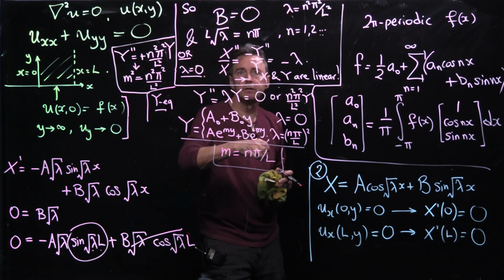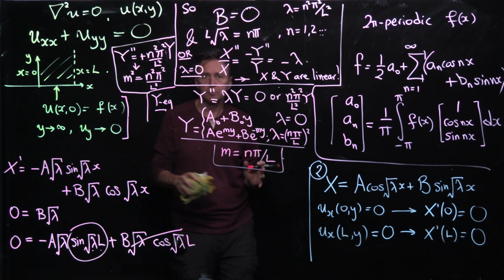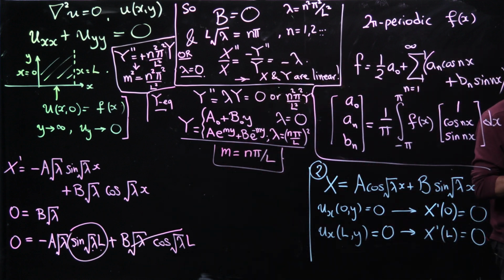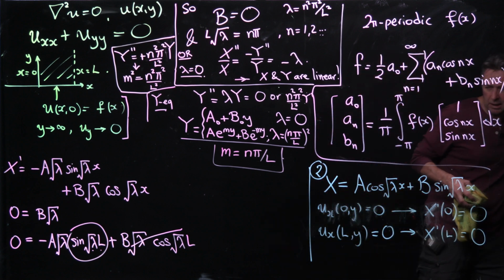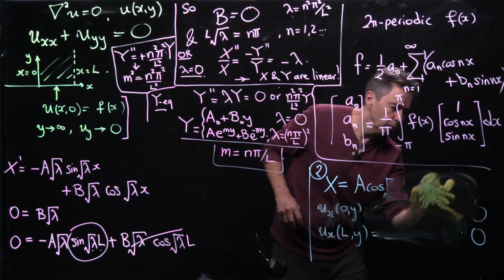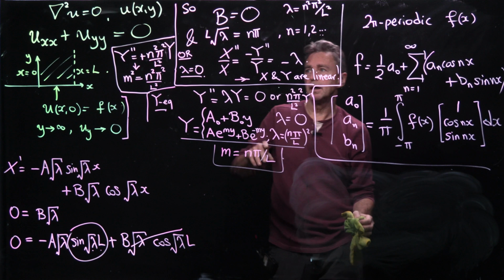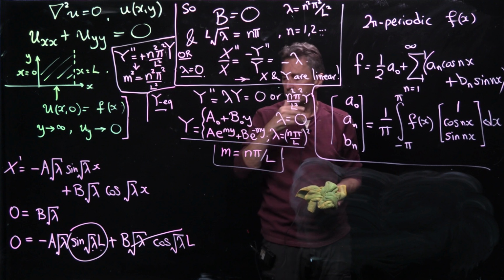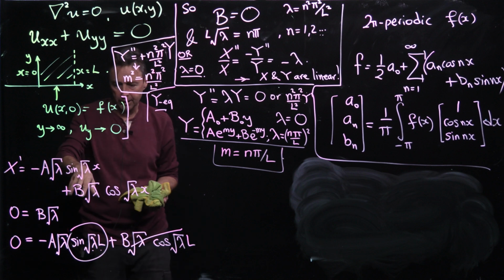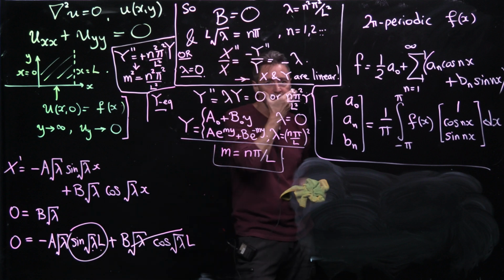Great, so let's look at this. Now let's put it all back together. Let's look ahead whilst I clean up a little. So what am I getting out of this? I'm going to get things in here that are exponentials in y, or a linear function of y. And my solution for x, it didn't have the sine function in it, right? It just had the cosine in it. So I'm going to get cosines times those things.